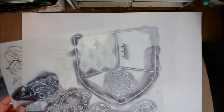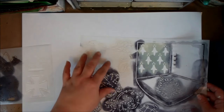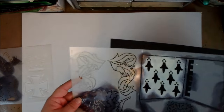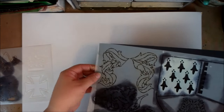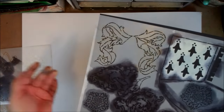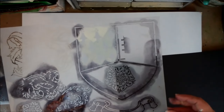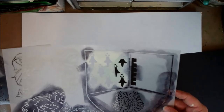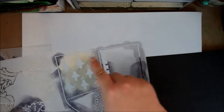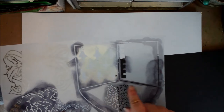So we've got the shield, and then there's the mantling, and the mantling I'll show you with black again. There are two different mantling types here, and these can also be flourishes, they can be borders, they can be corners in an art journal. You've got some rosettes, and you've got your banner, and then there is some bunting here that can go along the top. You've got the parting of the fields here that you may or may not want to use, and you've got this background motif.